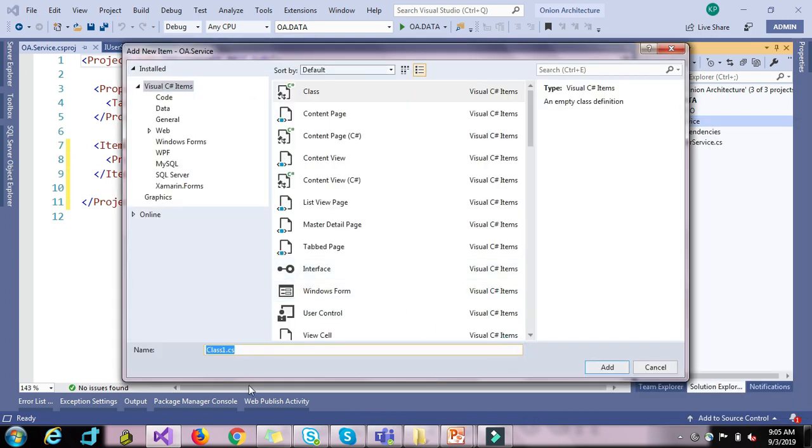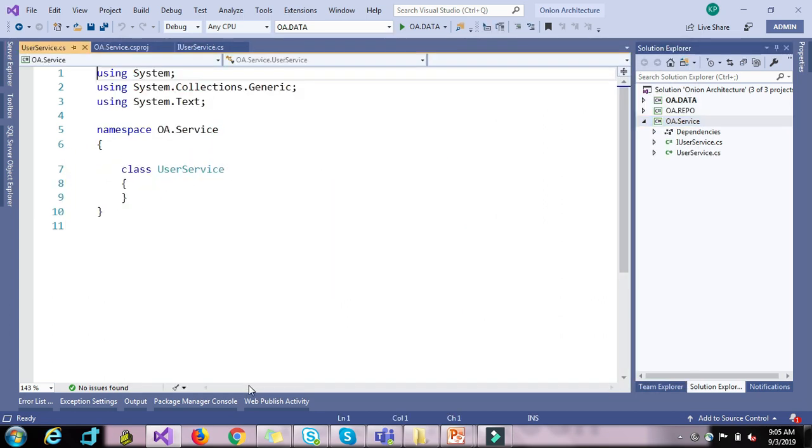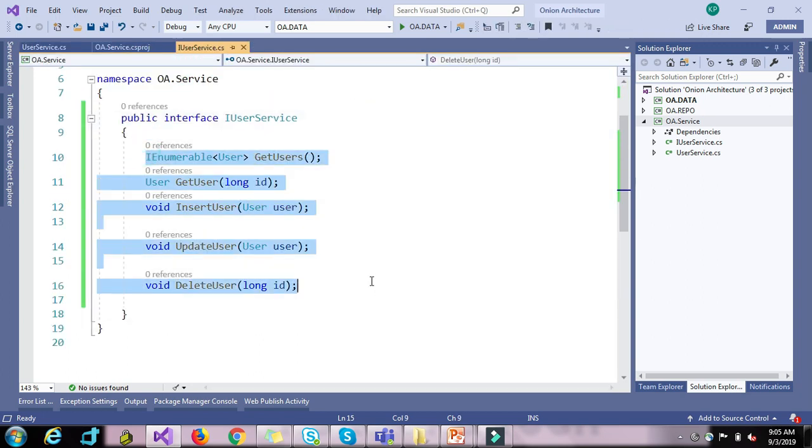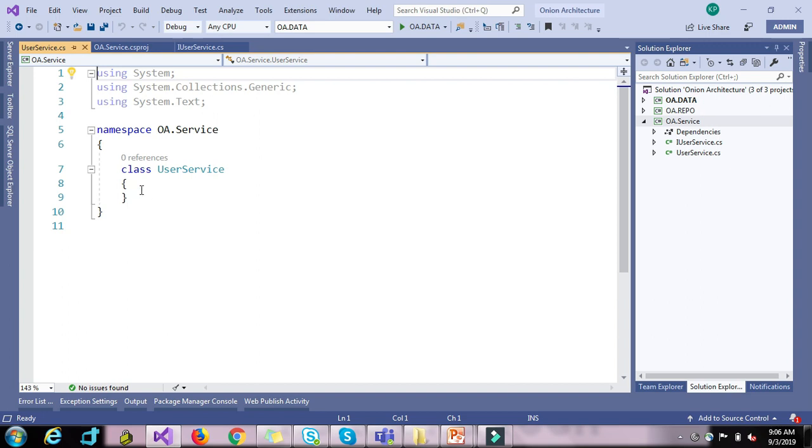This UserService class holds all the operations for the user entity, which we created as signatures. All this implementation will be done in UserService. Make it public first.